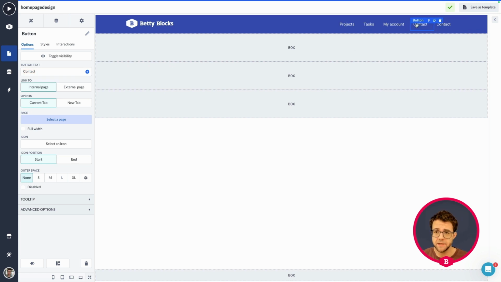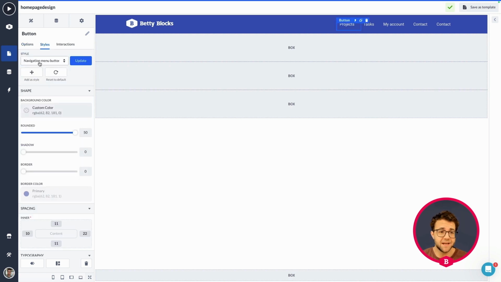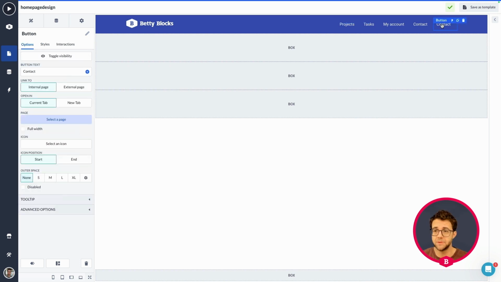In your case, feel free to experiment with the buttons, whatever works for you. And maybe you realize later on that throughout the designing of this homepage, the button designs do not really match your style. You can always go back at it. Luckily, we've saved the style as the navigation menu button, so every one of these buttons will look the same. And the last one is going to be log out.